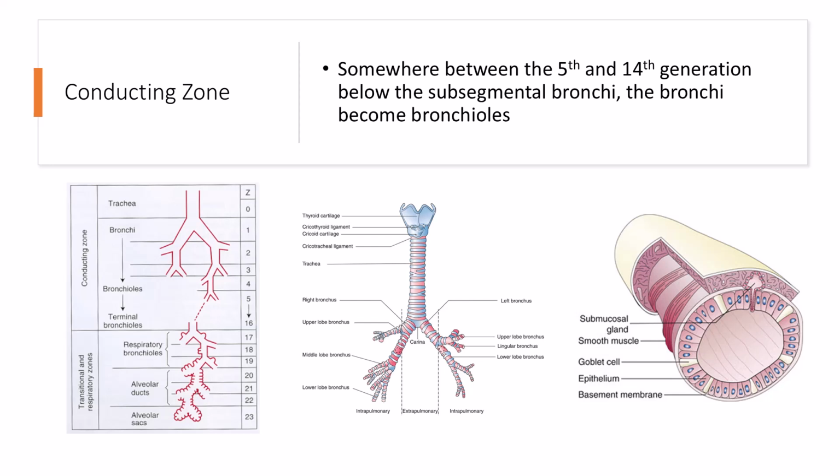In contrast, tracheal smooth muscle is transversely oriented between the two ends of the trachea's crescent-shaped cartilages. These cartilages limit the ability of smooth muscle contraction to narrow the tracheal diameter. At the 19th or 20th generation, the terminal bronchioles divide to form several generations of respiratory bronchioles, marking the beginning of the respiratory, or gas exchange, zone.